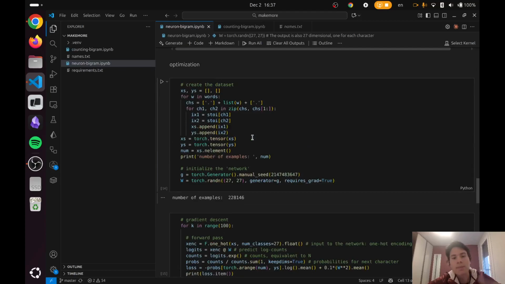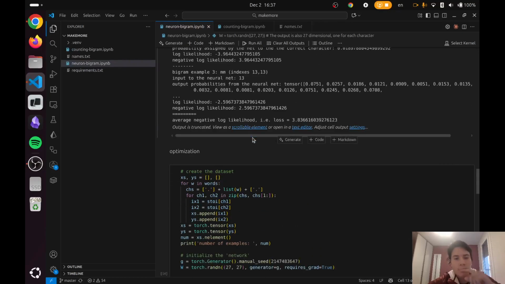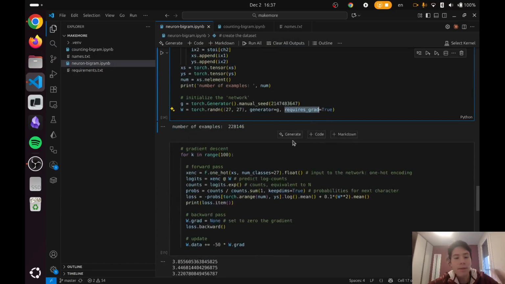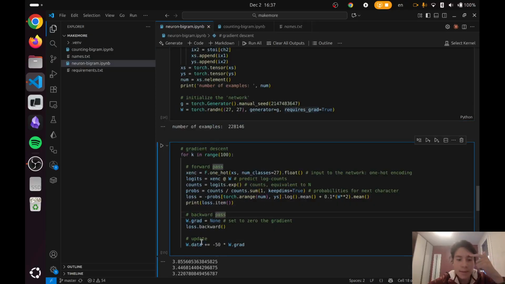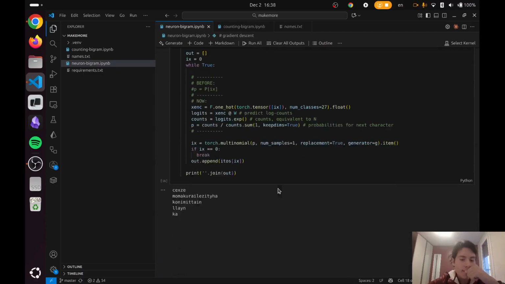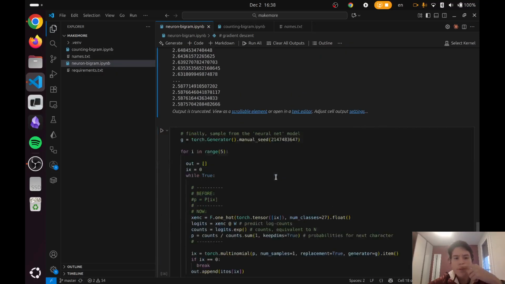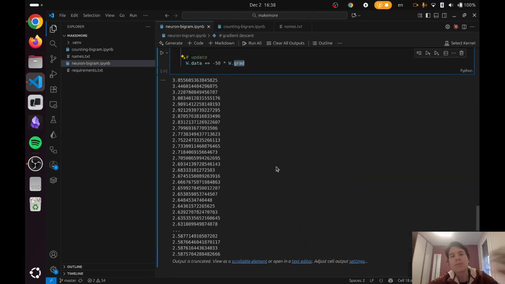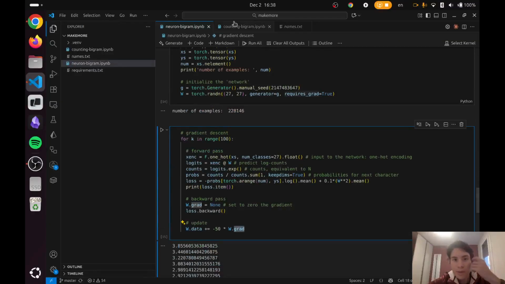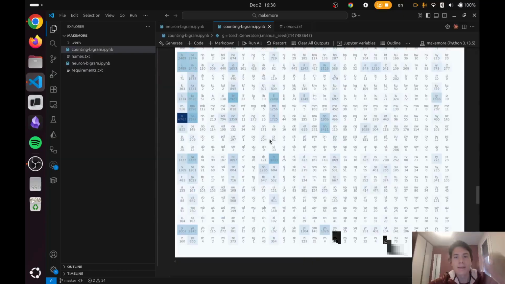And we can implement gradient descent in the neural network to update the weights. So if we do this in PyTorch, we just need to set the parameter requires grad to true for W, which are the weights, and then we update the value of the weights in the opposite direction of the gradient. And that's it. With that, we also get very similar results. And the dual interpretation is that the matrix W of 27 times 27 corresponds to the matrix P that we see here.